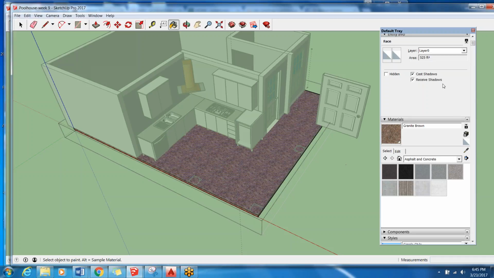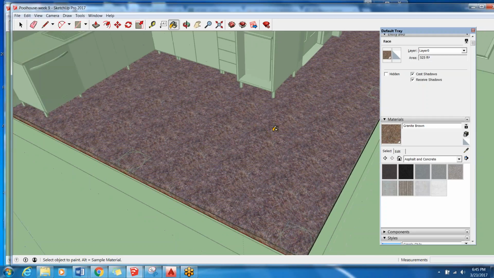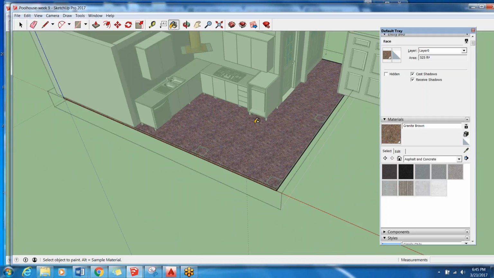Okay, so what he was saying is we could figure out what material this was by double clicking on the object till we see that little dot pattern, right? That tells me that I'm actually on the paintable surface. And then once we click on this paint bucket and we hit Alt, it will bring up that material, granite brown, to the side.